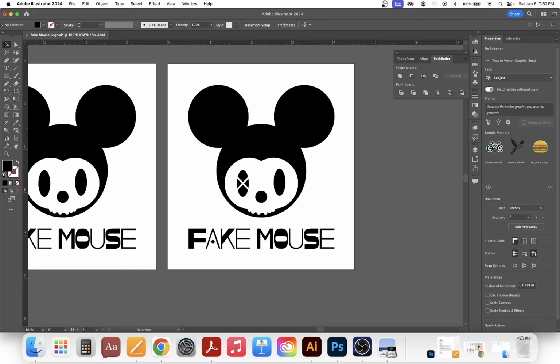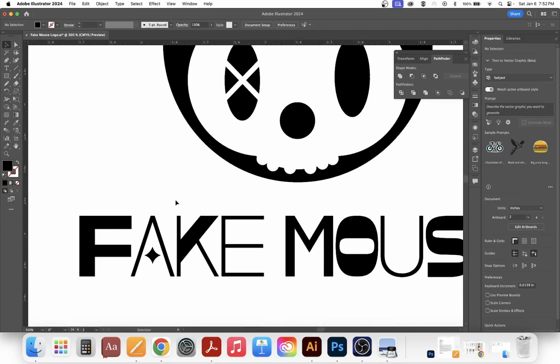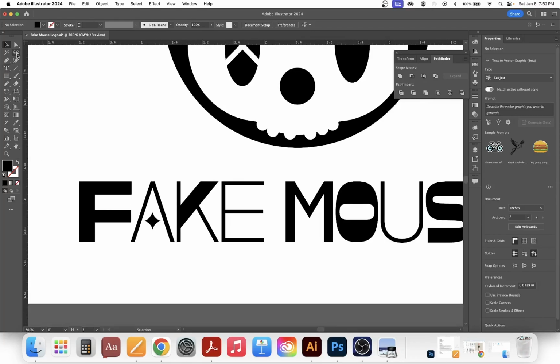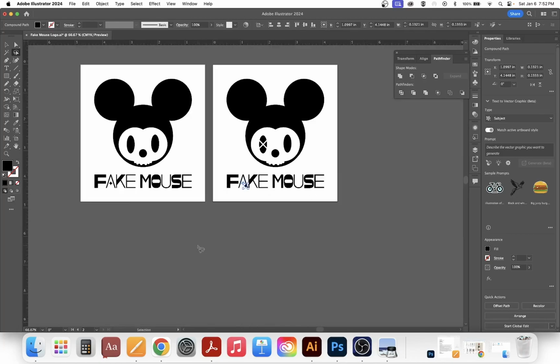Okay. So next up, you can really do what you want with this, but I'm going to grab the lasso tool, and I'm going to take this kind of diamond shape from the A. So I'm going to draw around that, copy it, paste it.